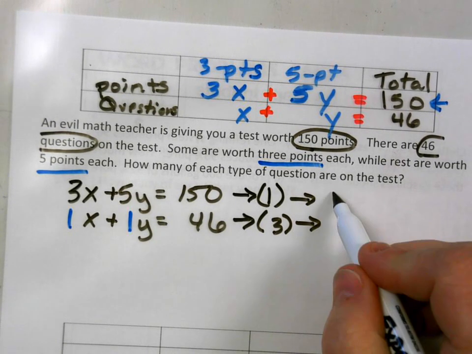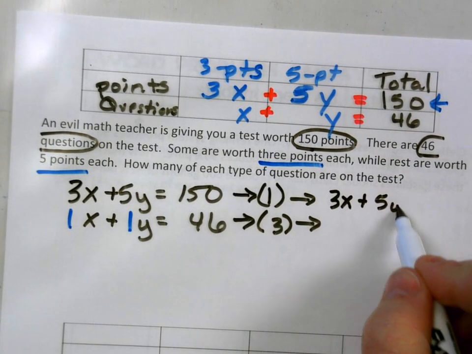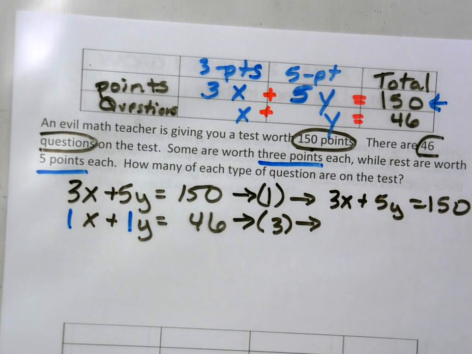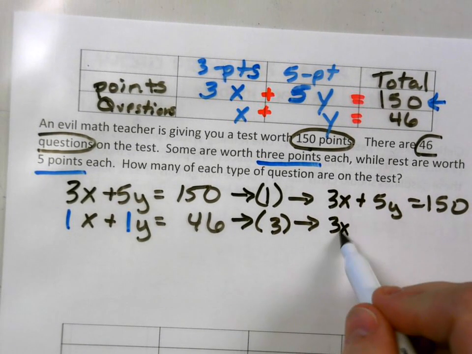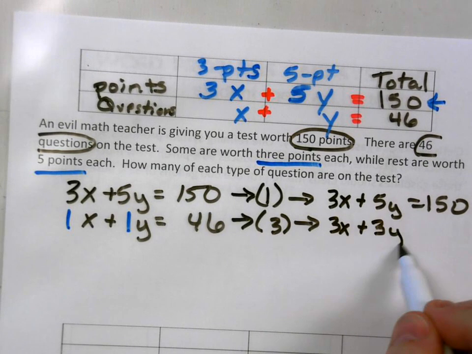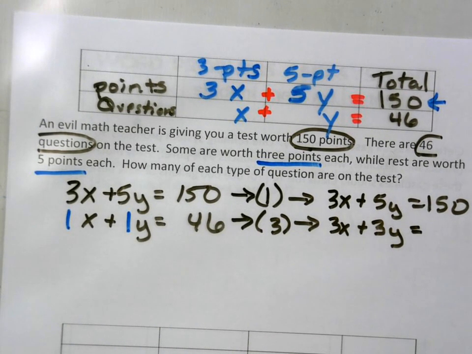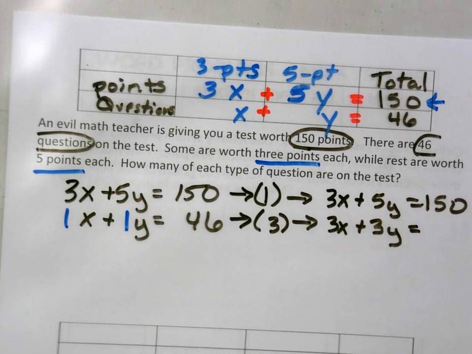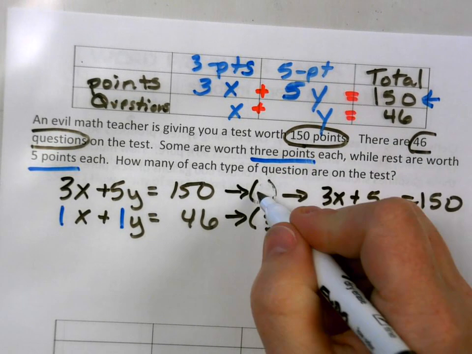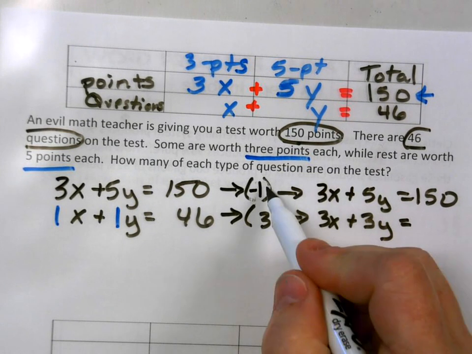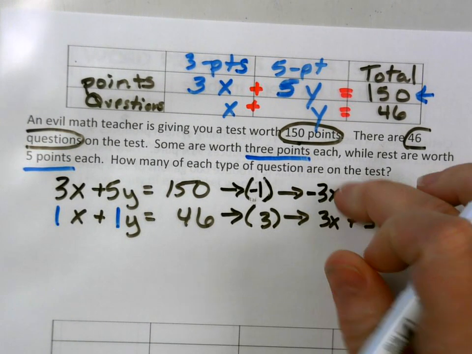If I multiply this over here, it's going to be 3x plus 5y equals 150, because multiplying by 1 doesn't change anything, right? Okay, 3 times 1 is 3x, 3 times 1 is 3y, and 3 times 46. Anybody know that one? I thought you had to change one to a negative. Nobody said that, so I was going to work it out and see when somebody realized. So which one do I need to make negative? The negative 1. Okay? So that would mean all of my signs on this one would change.